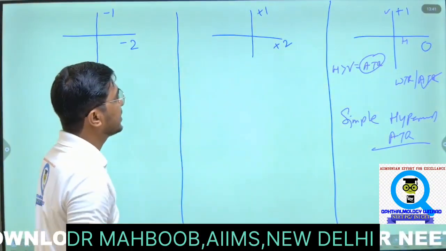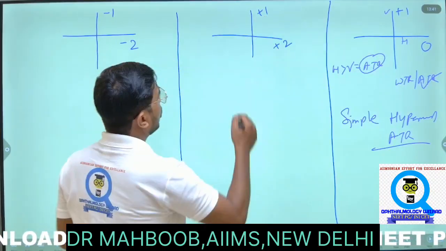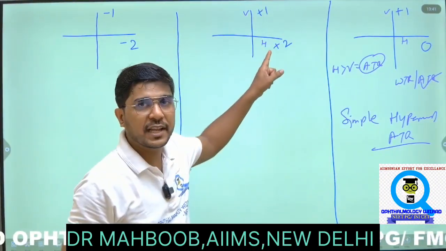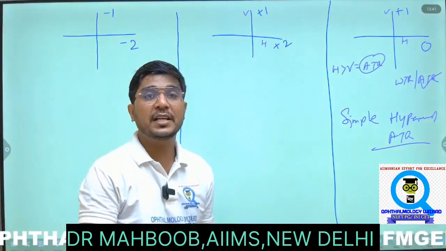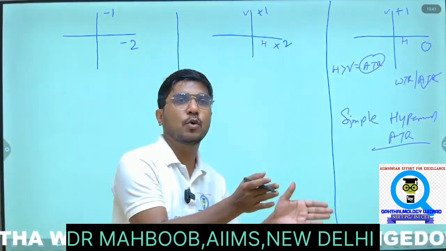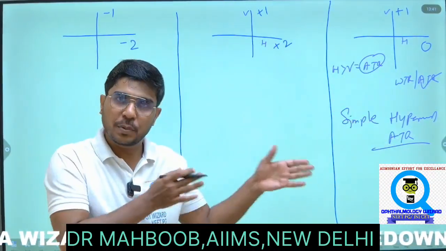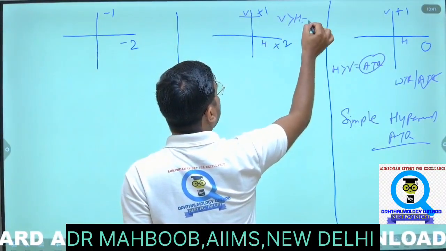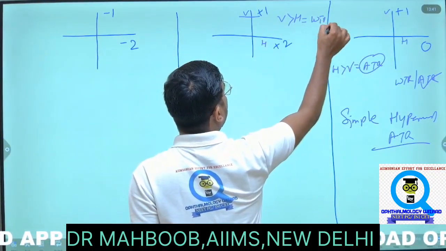Let's go to the second exercise. Plus 1 or plus 2. It is vertical, it is horizontal, right? Which is more towards negative? Plus 1 or plus 2? Plus 1 is more towards 0, meaning more towards the negative side compared to plus 2. That means vertical is more curved than this. So it is with the rule, right or wrong?